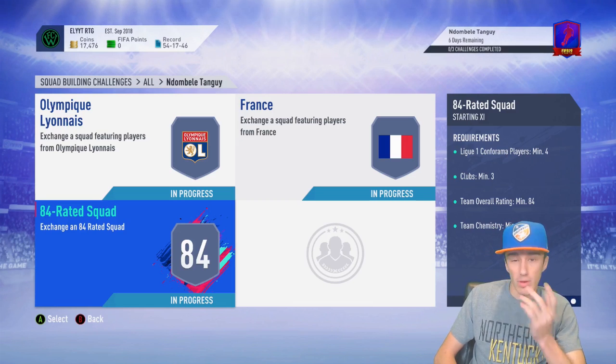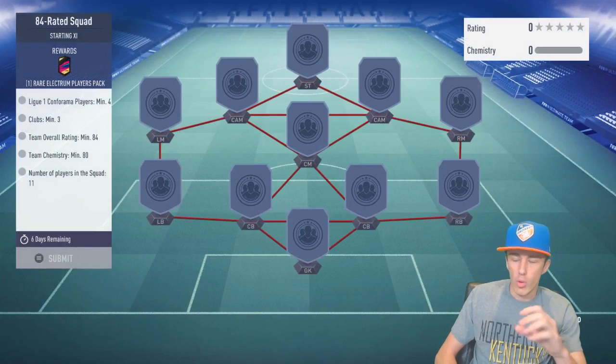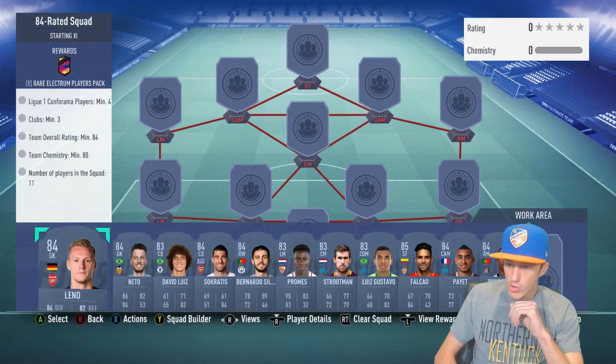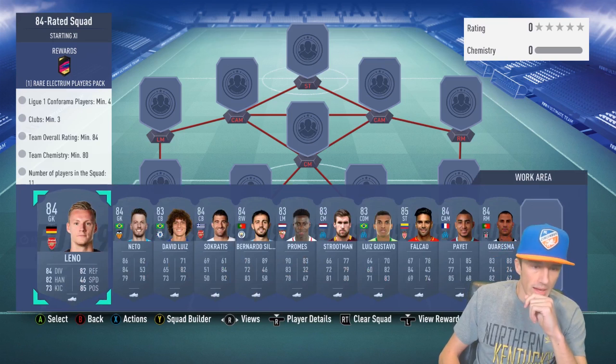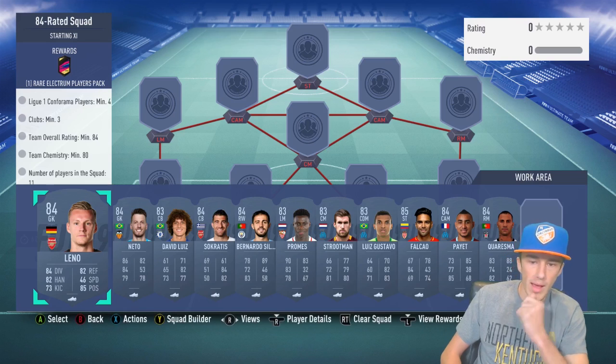And you can make it cheaper if you go out and snipe players, bid on players, and get it for cheaper than what they're going for naturally. So here are the players you're going to need for the squad, guys. Leno, Neto, David Luiz, Socrates, Bernardo Silva, Promes, Strootman, Luis Gustavo, Falcao, Payet, and Quaresma.